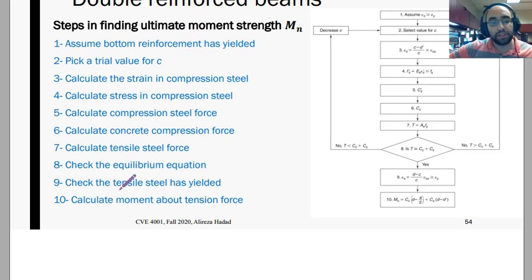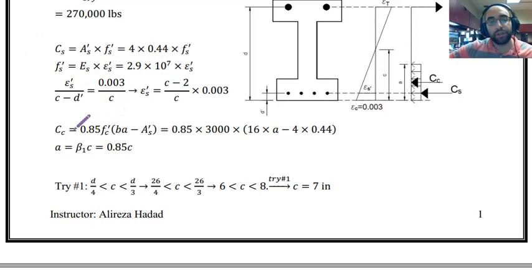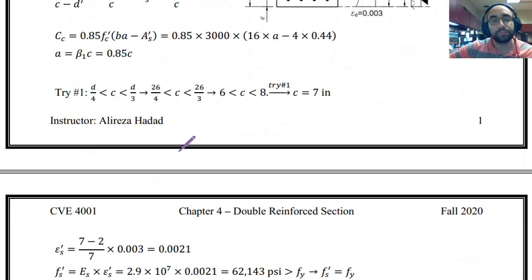So far, based on these steps that I specified in the presentation, we passed this step, we calculated the tension force. Now we are over here, based on the forces that we calculated in compressive steel and concrete, we are going to pick a trial value for C, and based on that, we are going to update the compression in concrete by putting that C over here and multiplying it by beta 1, and also putting it over here for finding the compression force in steel, and then checking the equilibrium.